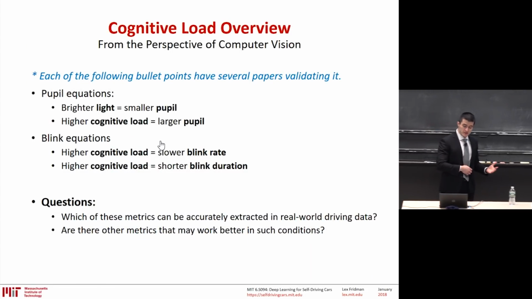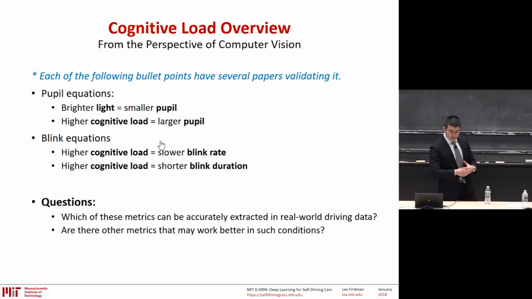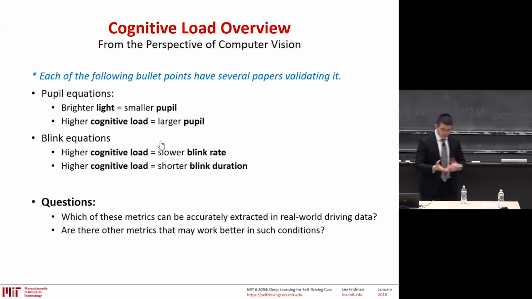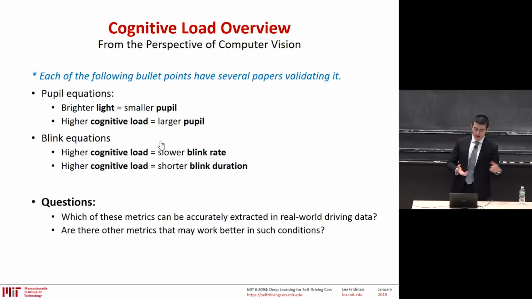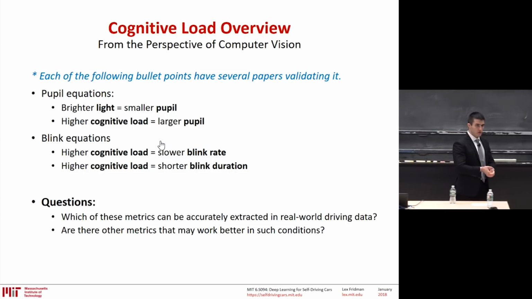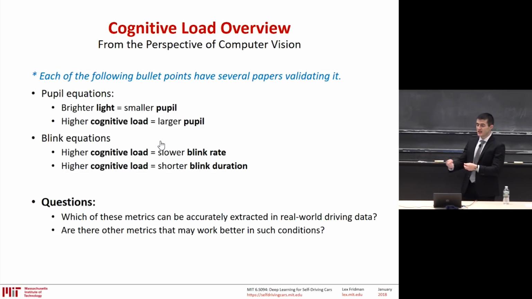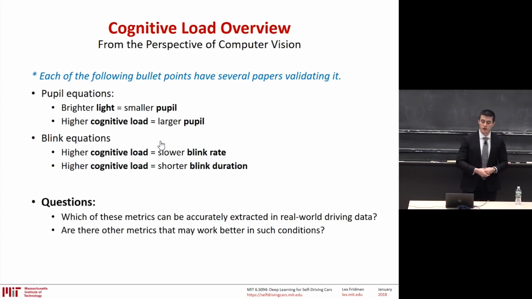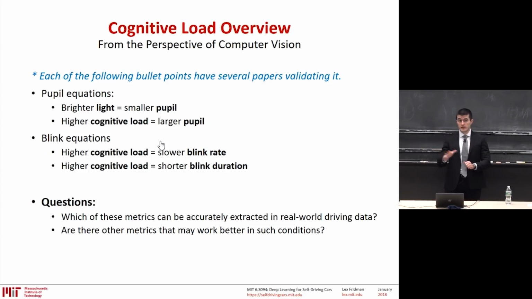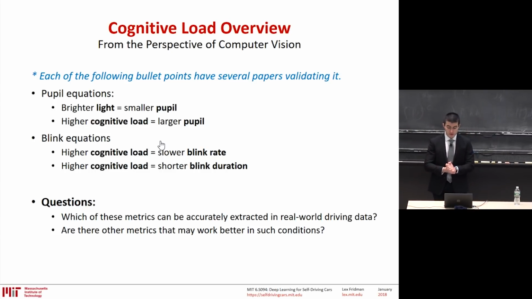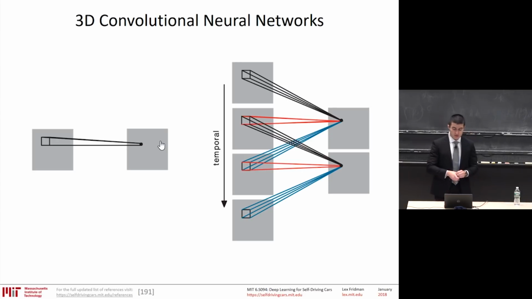And cognitive load can be detected by looking at various factors of the eye: the blink dynamics, the eye movement, and the pupil diameter. The problem is, in the real world, with lighting variations, everything goes out the window in terms of using pupil diameter, which is the standard non-contact way to measure cognitive load in the lab, when you can control lighting conditions and use infrared cameras. When you can't, all you have is the blink dynamics and the eye movement. So, neural networks to the rescue.